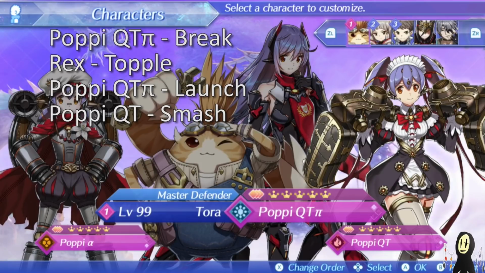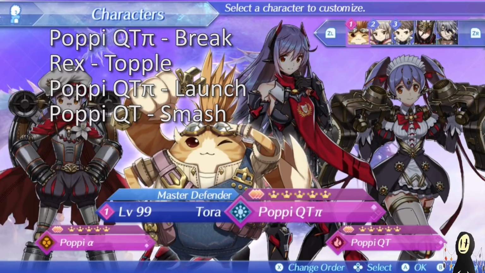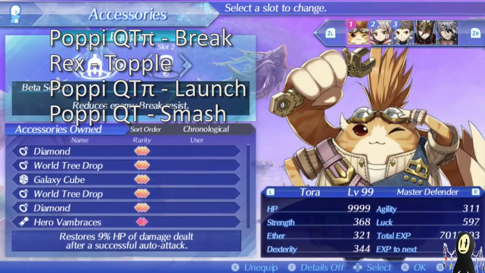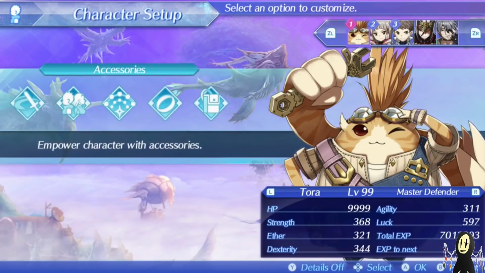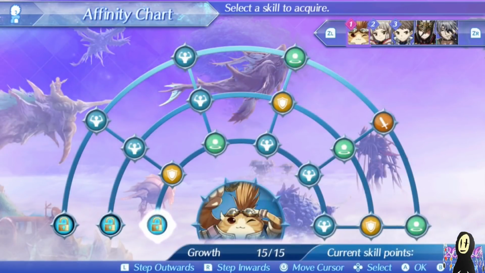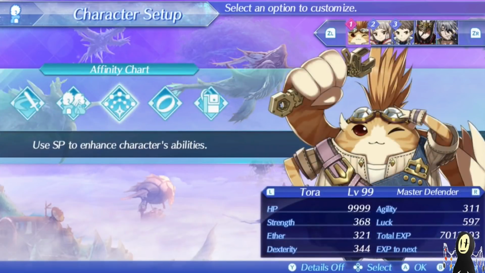In fact, right now, I'm actually capped out on rare blade cores just because it's dropped so many times for us. Now, in terms of equipment, you want to go for your accessories to be mostly luck, except for Tora. Tora, you want to have the beta scope. It's very common in terms of rarity, but you want to get as much break resist reduction as you can so that you can initiate the blade combos in the first place. It would also help if you max out your affinity charts, which shouldn't be a problem since you're going to be fighting these guys often.